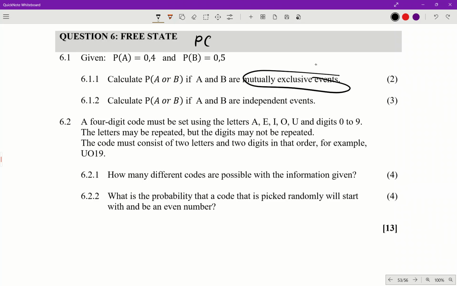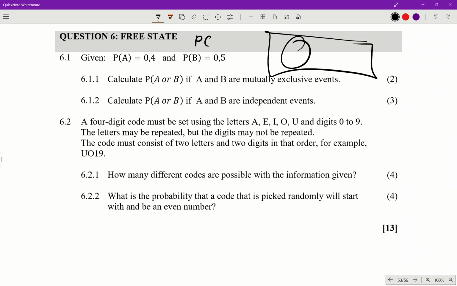The rule says that, remember, mutually exclusive means that events cannot happen at the same time. I'm going to show you where this lies. Let's say you have your Venn diagrams. You have the circles like that. Let's say this is A and this is B. These two events are mutually exclusive because there is no intersection. You see, they are mutually exclusive.